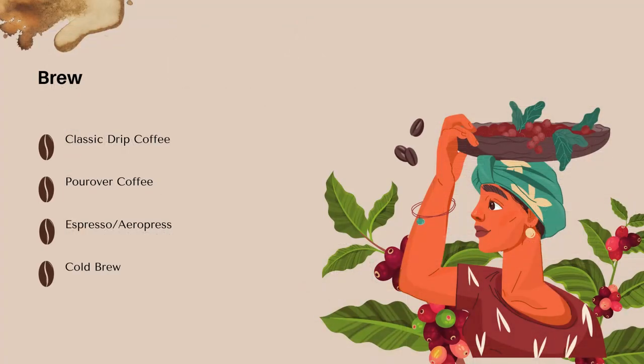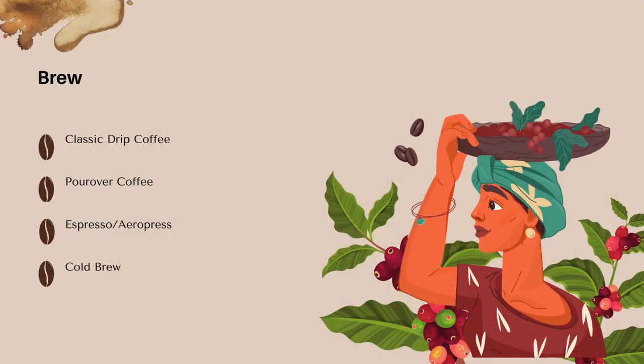There are quite a few ways, actually, that you can brew coffee. These are just some of the more popular ones. You have your classic drip coffee, which is probably what most of you are familiar with. Most of you probably have a Keurig at home or some way that you brew some Folgers in the morning. Next is a pour-over coffee. It's going to give you a similar taste to a drip coffee, but it is made to a single cup, so it's going to be a little bit higher quality just because you're making one single quantity.